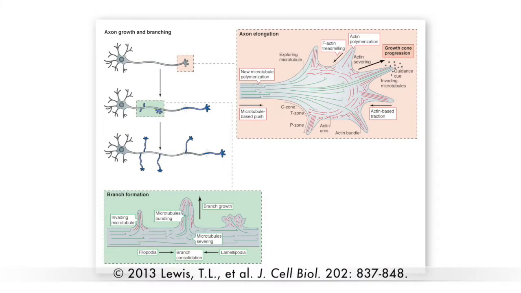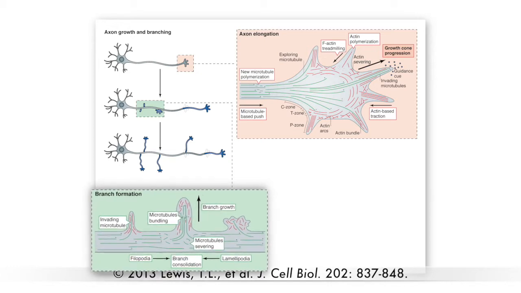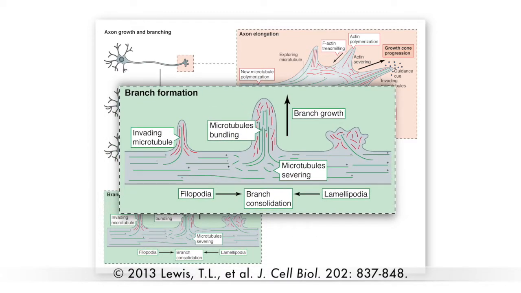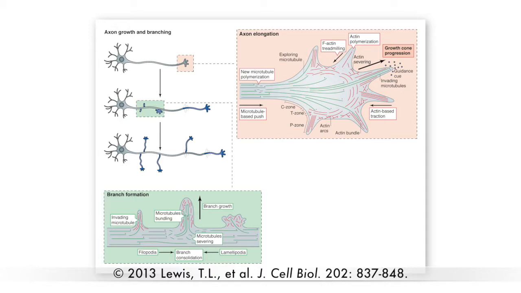In neurons, actin dynamics are crucial for the elongation, guidance, and branching of axons, as well as the assembly and remodeling of synapses. Axonal branching is initiated by the polymerization of actin filaments to form filopodia that may extend and mature into branches with the help of microtubules. As Michael Sendtner from University Hospital Würzburg explains, this process is particularly important in motoneurons.